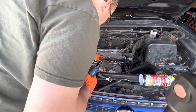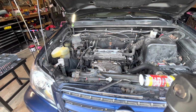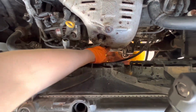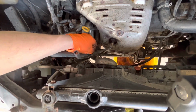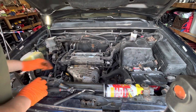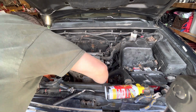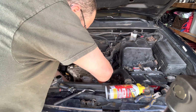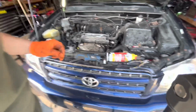See, 1, 2, 3 more down there. Hello. More down here. We just got to cut a zip tie here, and I think we're gonna just leave that oxygen sensor in. Just gonna release that guy. And it looks like this is gonna come off, so hold tight.